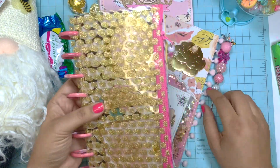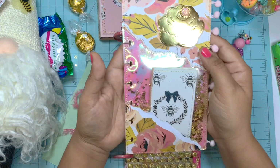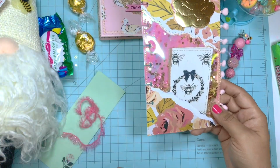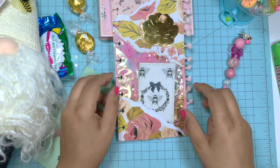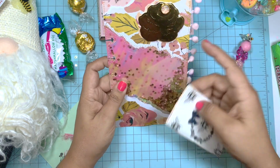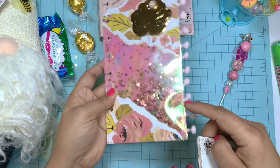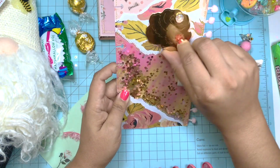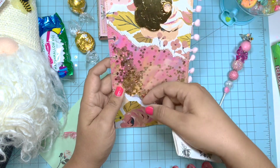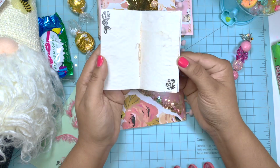Okay. And then let's look at her TN, you guys. Oh my God. Okay, so here's her TN. Let me move this over. Her TN, it has a pocket right here. She has this little foil acetate, iridescent, and she has a shaker in there. And then she has this little flower that moves, little pocket. And let's see what's in this bee. It's a little bee journal.